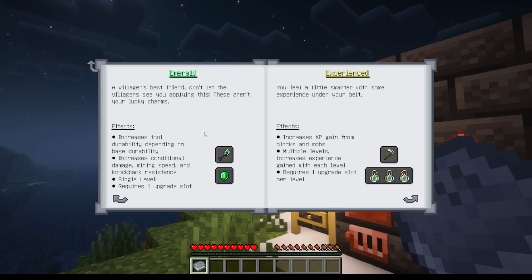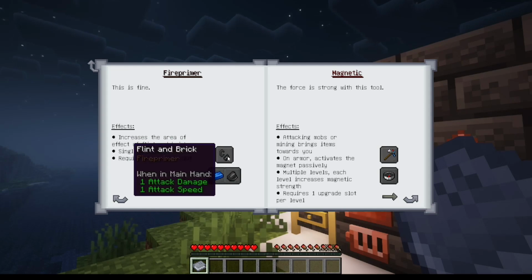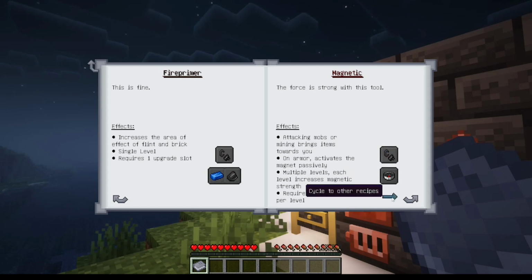It will increase that. Experienced makes you get a little bit more XP from the stuff that you break or do with that tool. Fire primer, essentially, it just increases the area of effect of flint and brick, which flint and brick is the tinker's version of a flint and steel. Then magnetic, it essentially makes things pulled towards you. On armor, activates the magnet passively. Multiple levels increase the magnetic strength. These all require one upgrade slot.